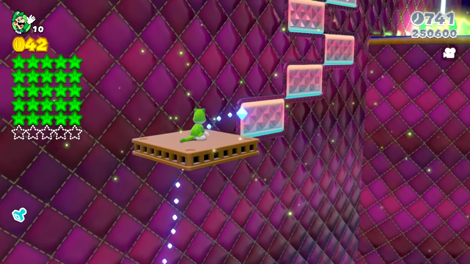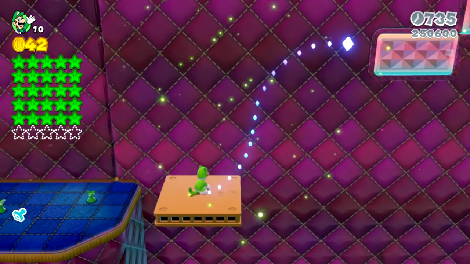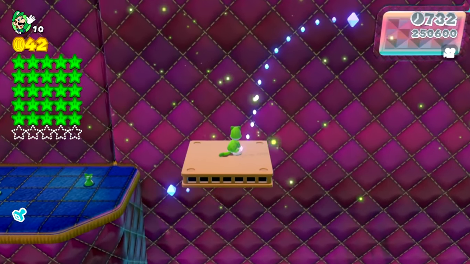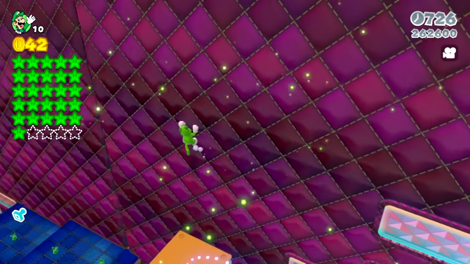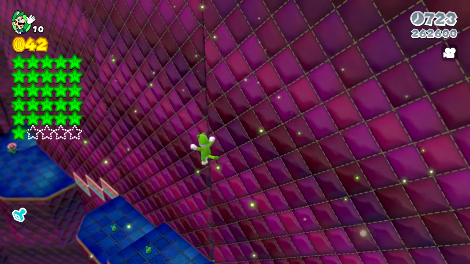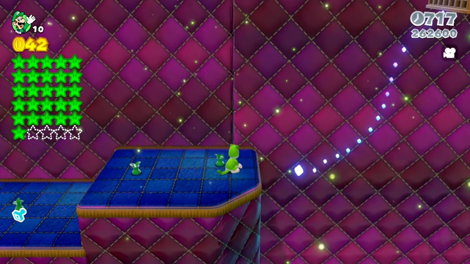Now then. Oh, man, how are we gonna make it there? Oh, and there's also one up there for us. So we want to time this nicely because we want to get up there, and we also don't want to die. Now then, do I go back? Let's go back! Abort, Luigi! Okay, mission success. We have to jump to the side like that.